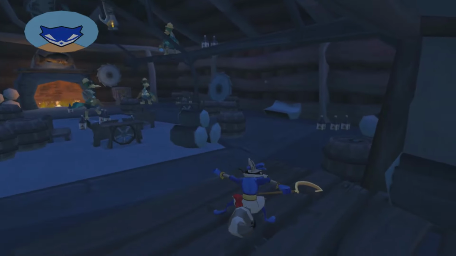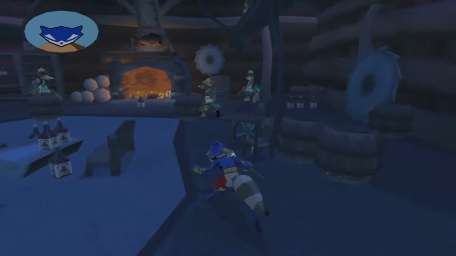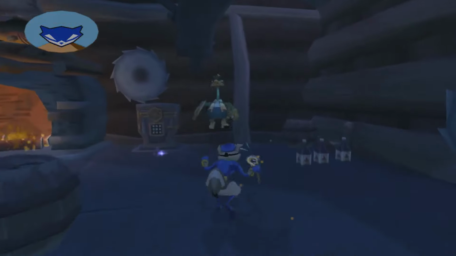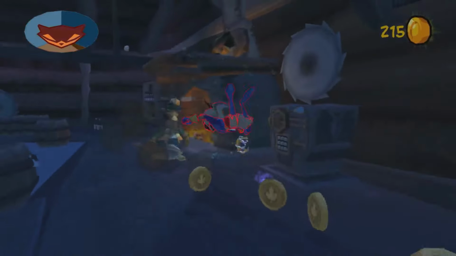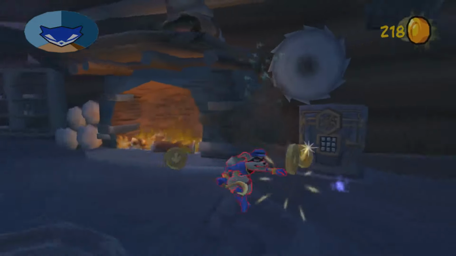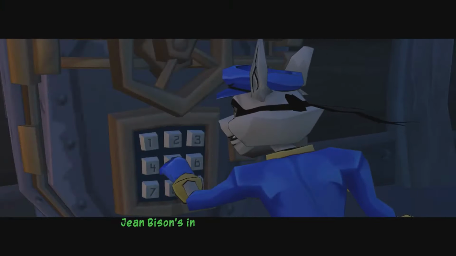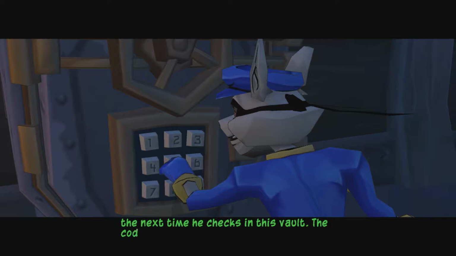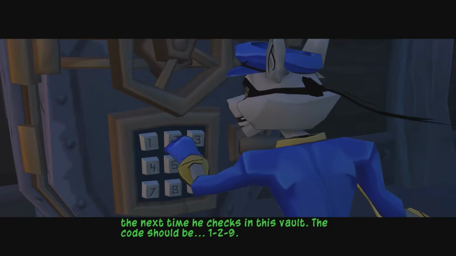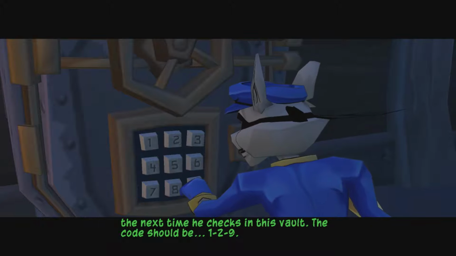Yeah, there it is. And of course, we're gonna have to brawl for it. Get out of here! There we go. We won. Fireworks everywhere. Besides, in for another rude awakening the next time he checks in this vault, the code should be 129.